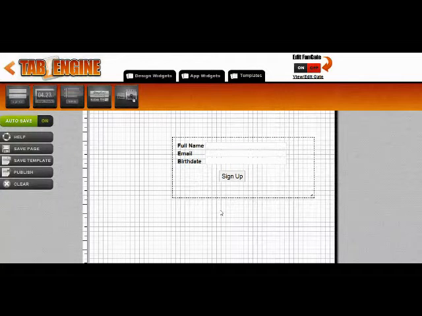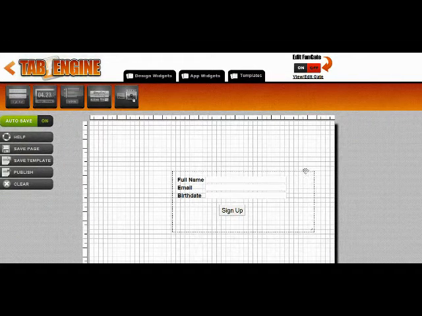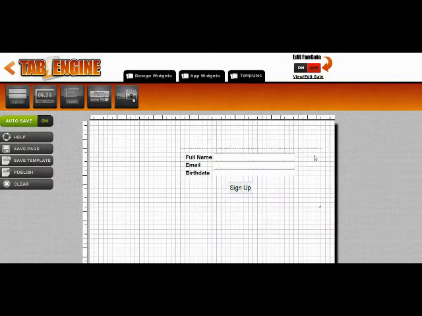And you can see it automatically changes it for you then. And it is fully drag and drop. So you can position it wherever you want and fit it perfectly into your design and your style.